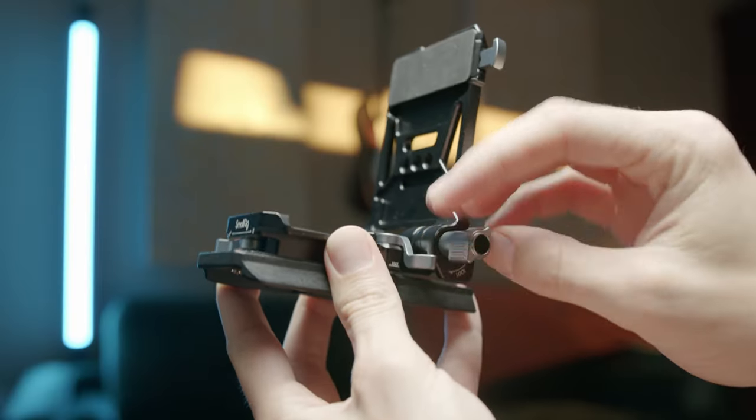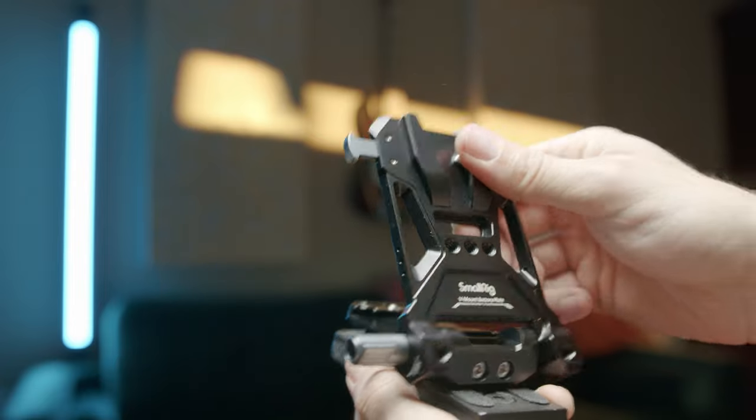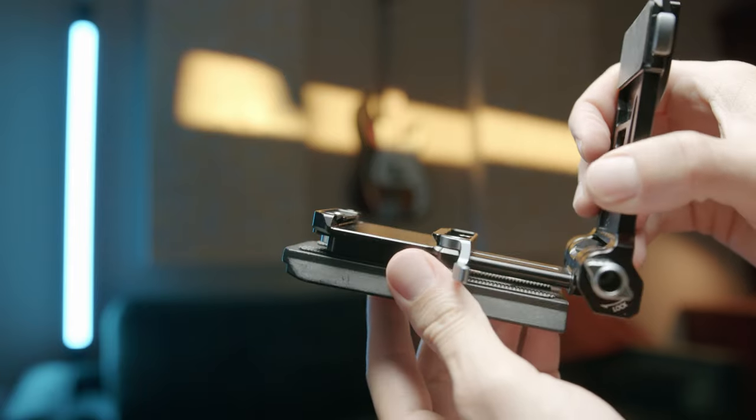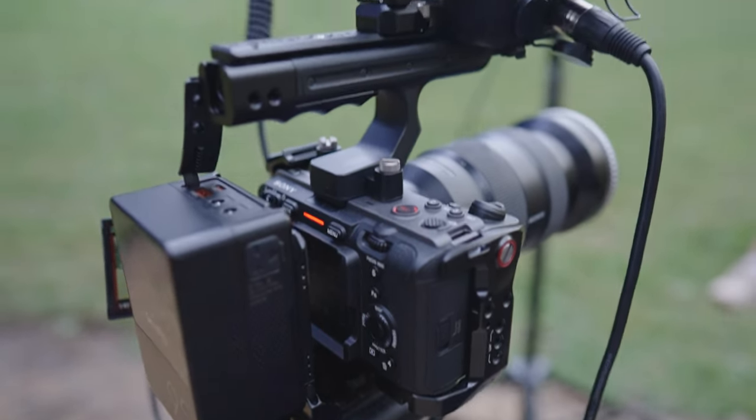The other cool thing about this is that it can bend all the way back so you can move the Sony screen in and out of the way. And if you need to, you can slide it back a little bit away from the screen depending on how you want to shoot. What's also great about this V-mount system is that it has multiple options to attach quick release plates, so you can go from this compact handheld rig to a tripod in just seconds.